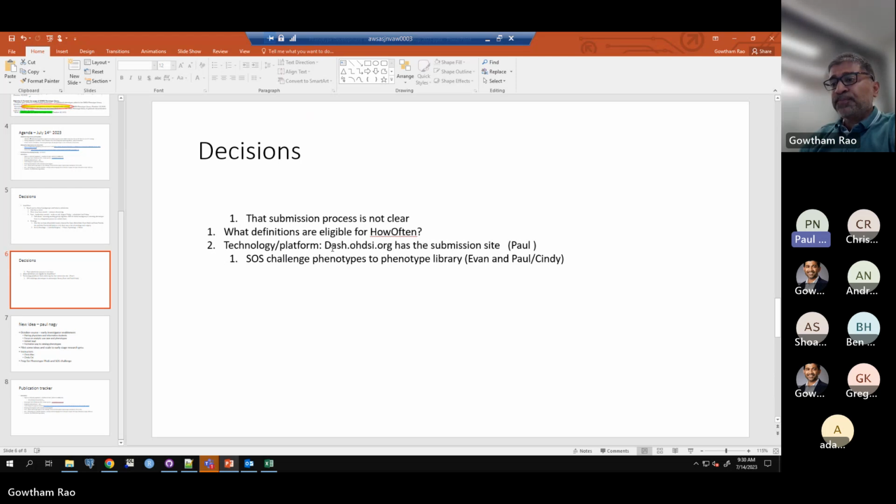Yeah. So what I can say is we have developed, so Dash is a platform. We can develop a submission site on Dash. We are currently developing 2 pathways right now. One is going to be the data partner pathway. We're going to call them journeys because it's more Odyssey-esque. And so one is a data partner Odyssey, and that's going to be their journey through ETLing into OMOP and then becoming a data partner on the Odyssey network. And the second one is the journey of leading a network study, and it's going to go through the SOS challenge, through the steps similar to the SOS challenge, but also it'll include phenotyping.